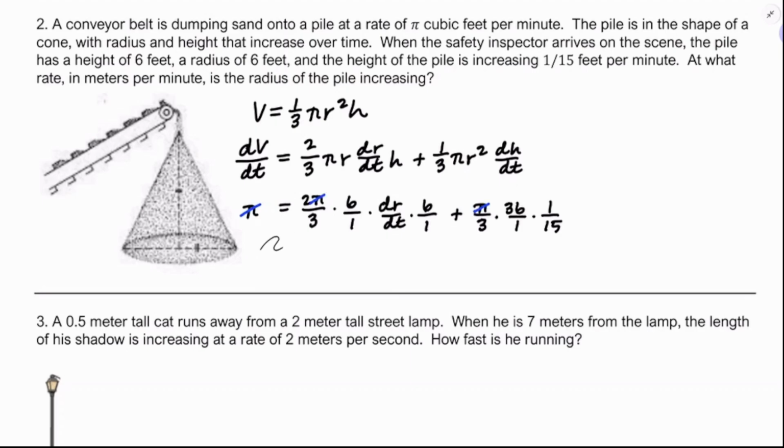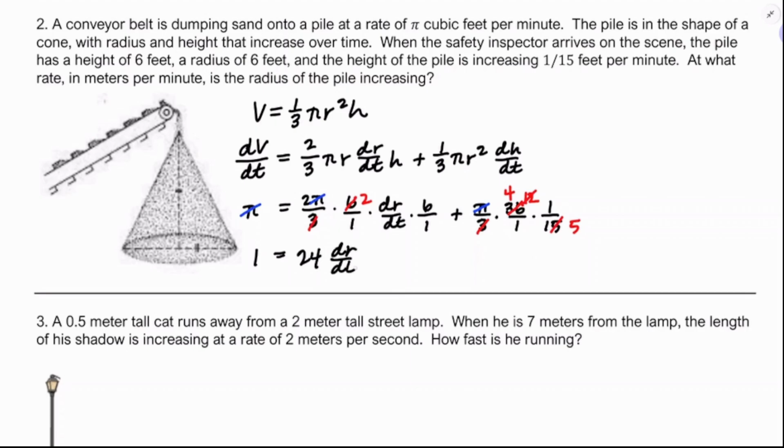And then I'll have 1 equaling, all right, well, if I have 6 over 3, that's going to be 2. Maybe I'll do some of this simplification in red. And then 36 over 3, that's 12 over 1. But wait, 12 and 15, that's like 4 and 5, right? Yeah. Divide both sides by 3. All right, so now I've done some simplification here. I've got 2 times 2 is 4, times 6 is 24.